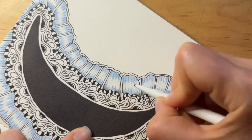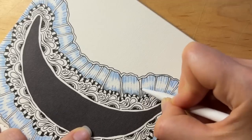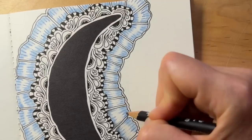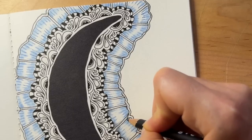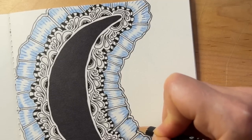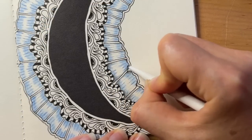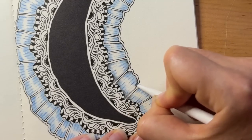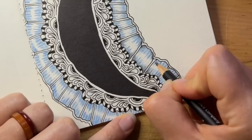Sort of anchoring those tethered lines as they come out from the Knightsbridge. Yeah. So, and then maybe just a little bit on the other side too. I'm trying to not do all of it so we can get some interest. So it's a little bit of a dark line. Just like that. Beautiful. It's very subtle, but it's impactful. Yeah. So I think I'm going to go around and do that.